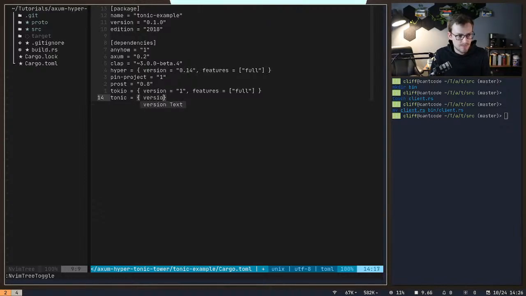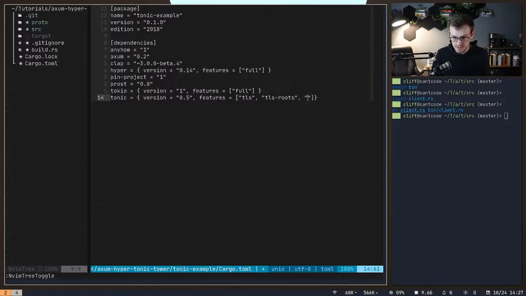Tonic version 0.5. TLS. Not sure what that is. TLS roots.